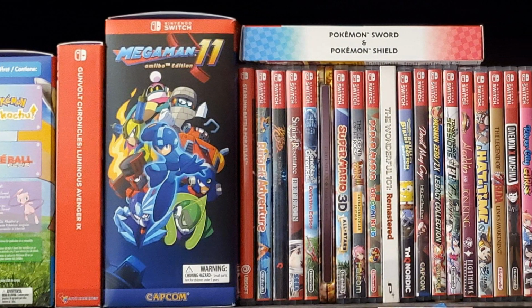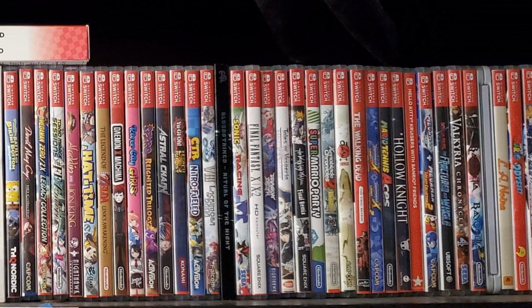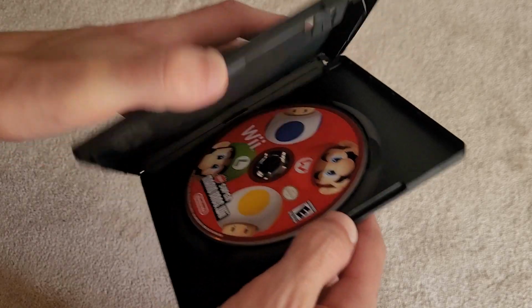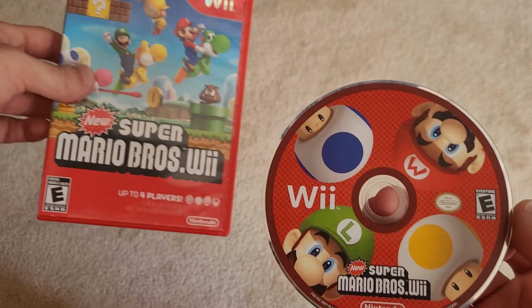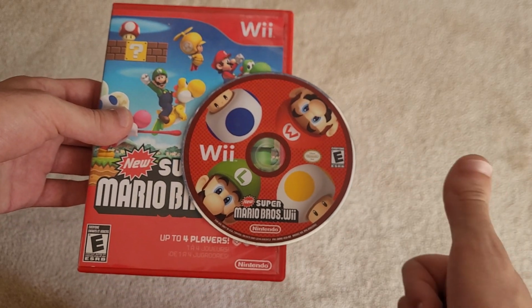Look, I know it's kind of a goofy thing to obsess over, and I'm sure spine art seems like a pretty menial topic to most people, especially if you don't particularly care about video games. I mean, why bother giving a shit about the spine or case or cover art? Isn't the game inside supposed to be the most important thing? It's a fair point. However, I think learning about how these things have changed over time really demonstrates how the general mentality towards video games has changed as well.